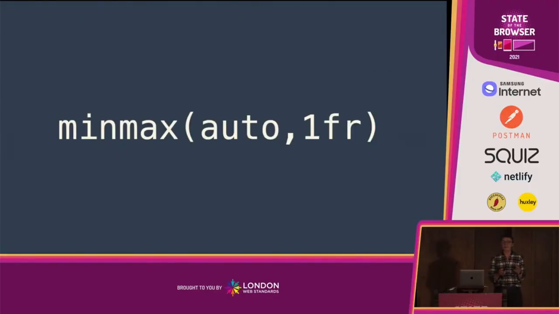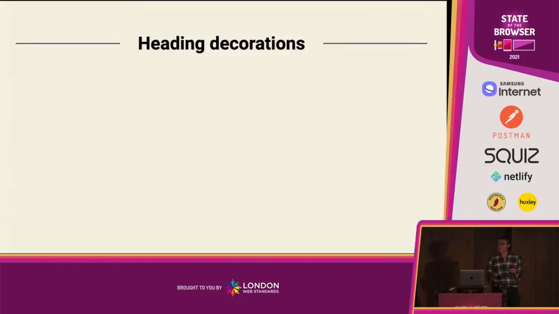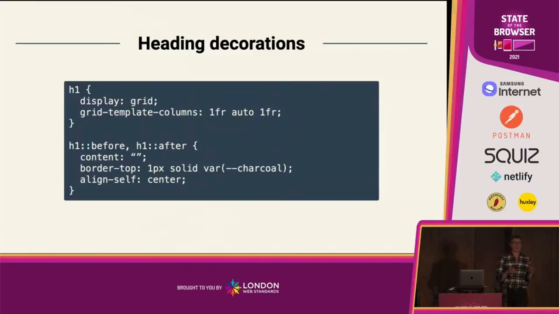This is what I mean by layout from the inside out. Our new layout methods start with the size of the content and then work outward — completely upside down compared to what we've always done on the web, defining size and stuffing content into it. Once you realize that, you can start doing some really neat things. For example, lines either side of a heading that are responsive: the heading text goes into the auto-sized track, with two 1FR tracks either side, and generated content puts a line in there.